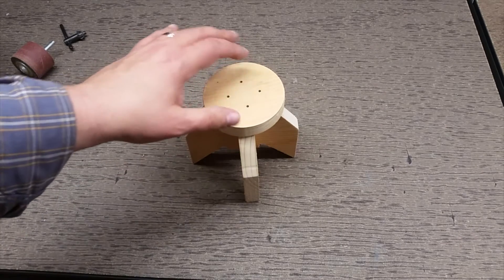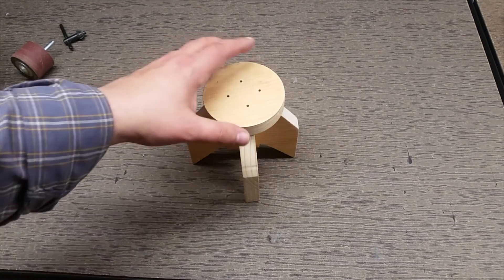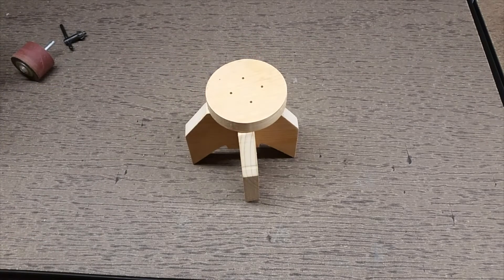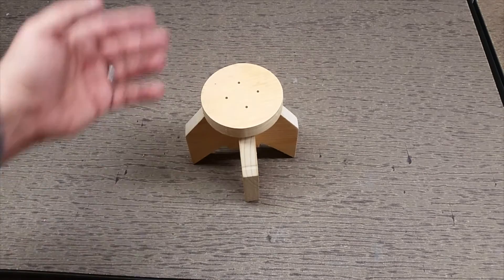Now I'm going to paint this up. Four screws go in here — I wasn't sure on the screw size and everything, so I didn't do a countersink; I'll do that manually. Plus, this is only pine, so no big issues there. I'm going to go ahead and paint it up, and then we'll come back and take a further look at it.